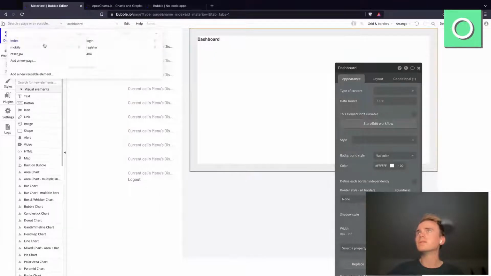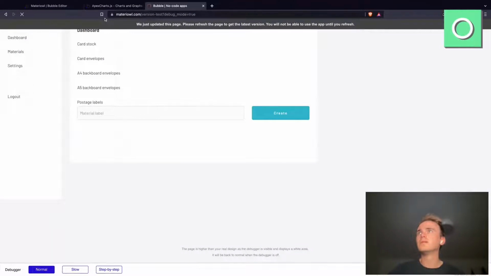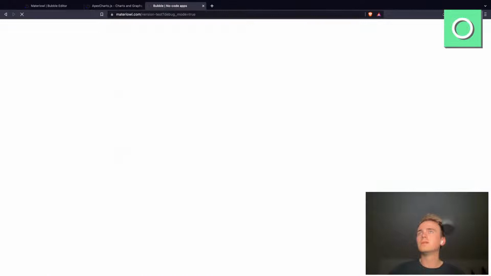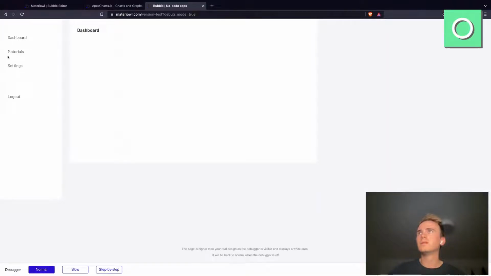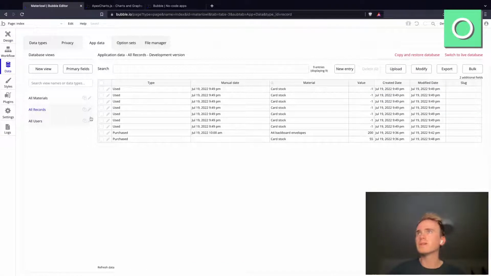Let's just look at the data. I'm going to clear out my data because now I'm operating as a logged in user.